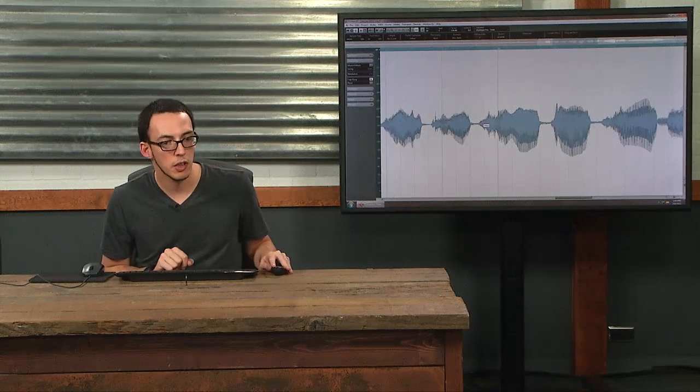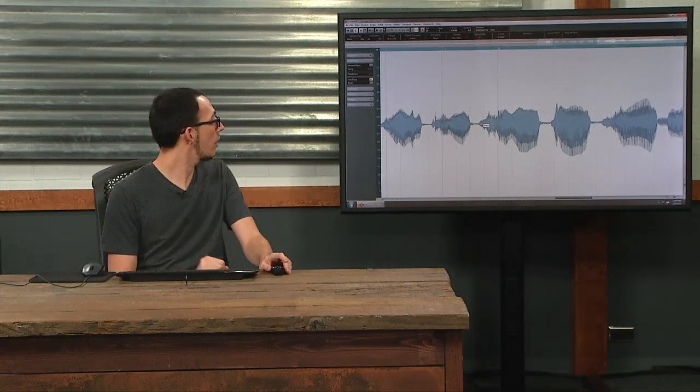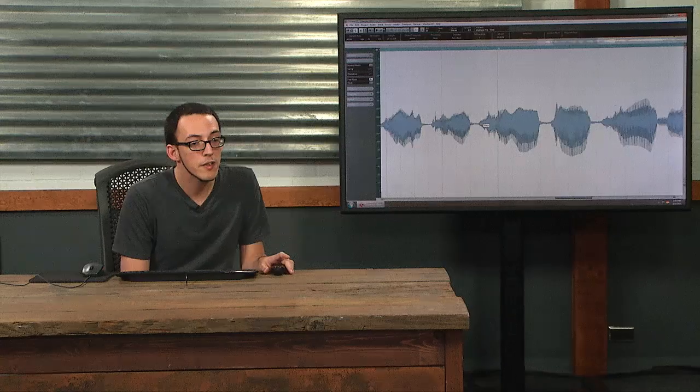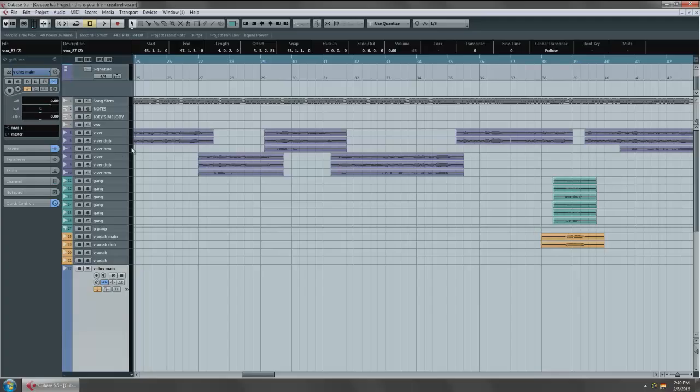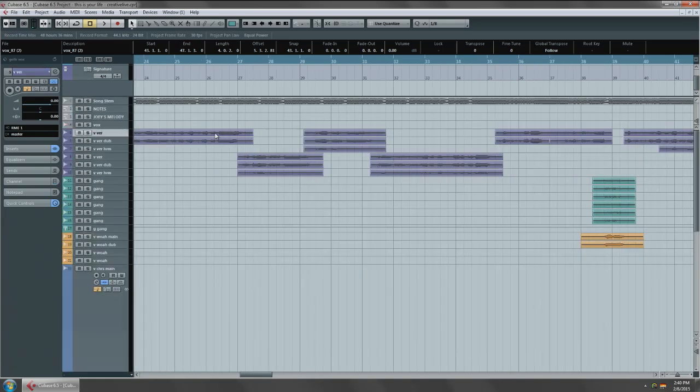So let's take a look at this line here. I think this is the part in the chorus. Let me find it real quick. Actually, this might be a verse part. Let me see.